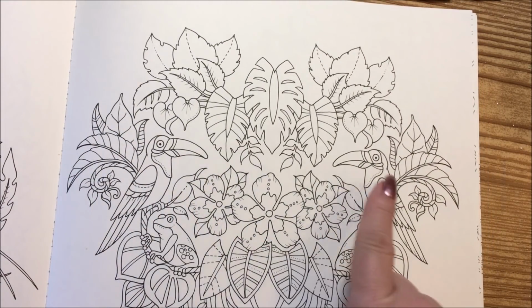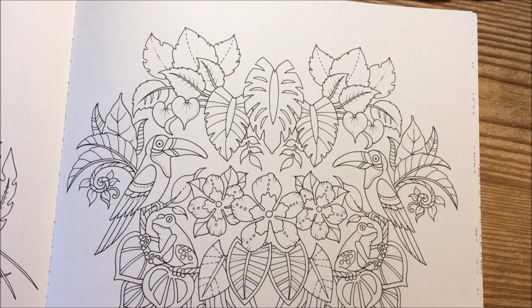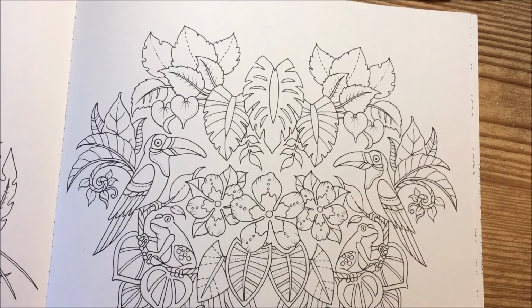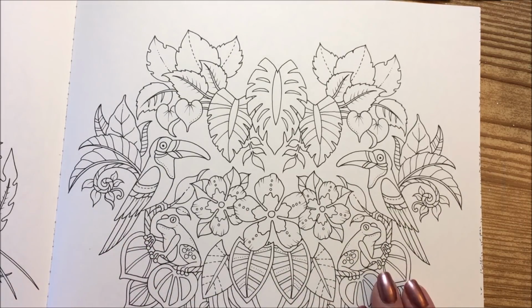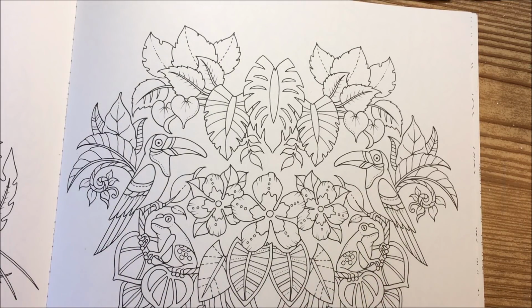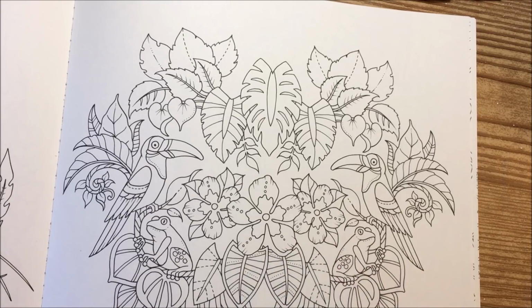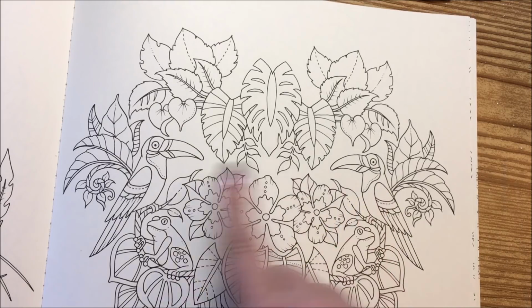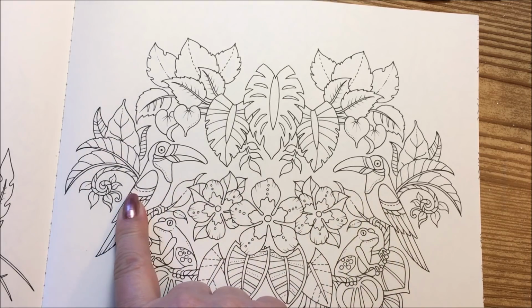So I'm going to work on the toucans, and I'm going to be using Inktense on this page, and hopefully it doesn't warp the page too much. But I wanted to do it, so I'm going to get the camera down, and we're going to work on probably this little guy over here first, and then I'll just be doing the same thing on this side.